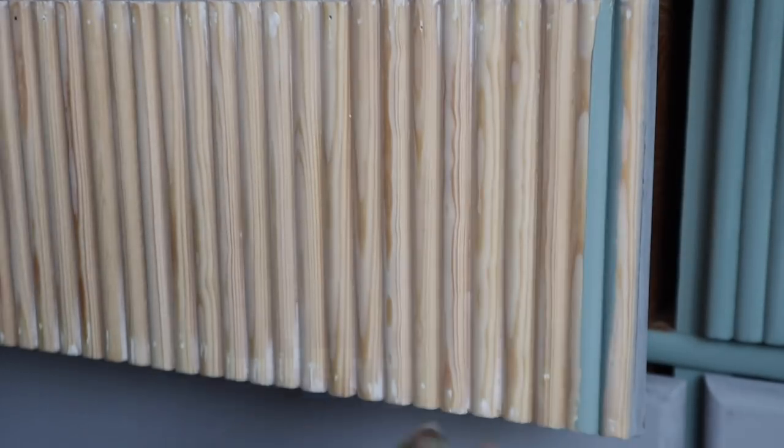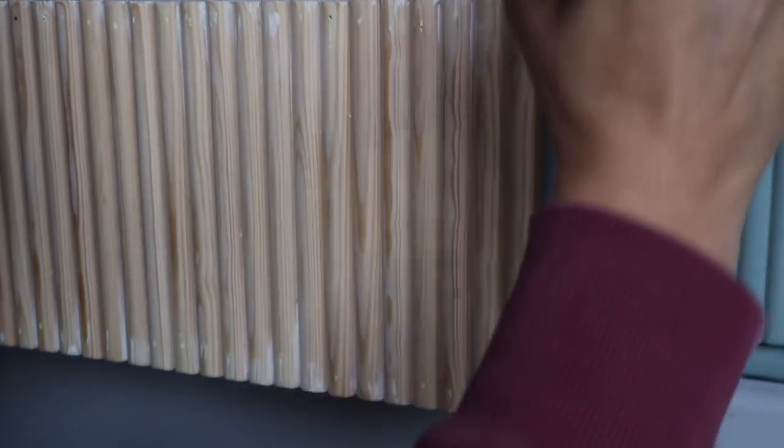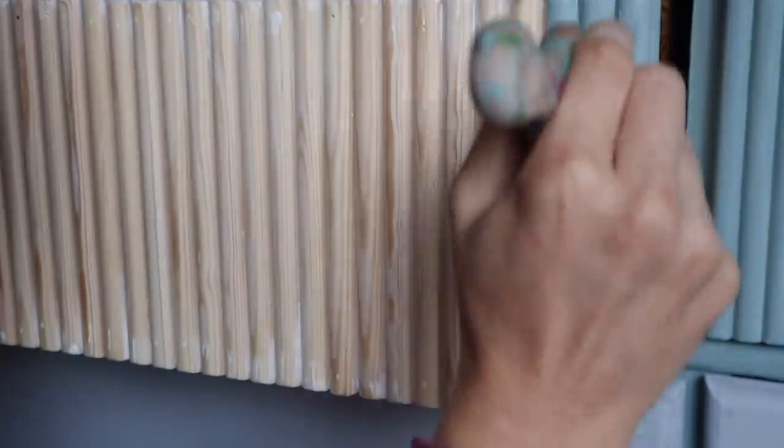Once that step is dried, you are going to paint the entire body of this piece with vintage duck egg, which is a nice, calming, kind of old teal color. It's not super bright. It's kind of an earthy teal. I don't know how you would explain it, but I'm going to use this to paint the entire piece first before we go in with any kind of blending.